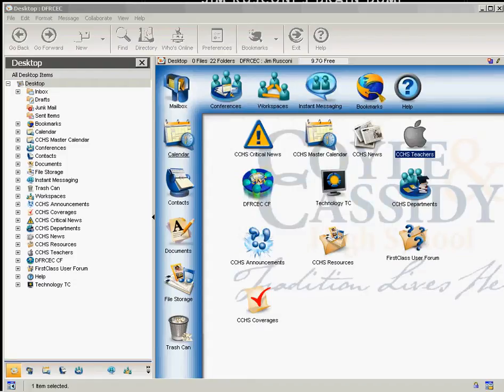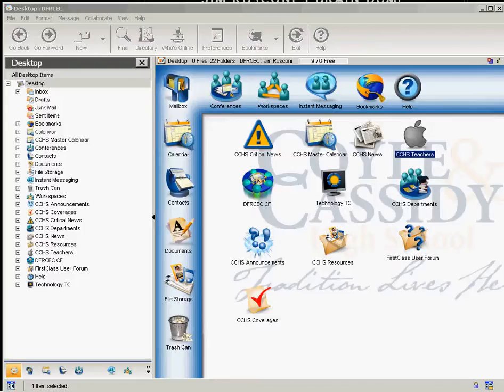In this video, I'm going to show you how to use First Class to book the technology resources that are available. The resources I'm referring to are the computer labs, room 118 and 120, the 3 carts, the Linux machine downstairs in the first and second floor cart, and the library.